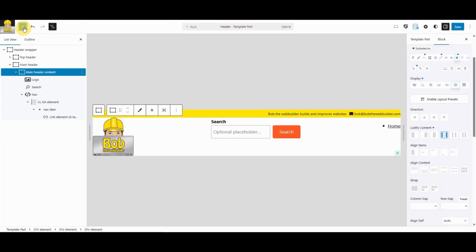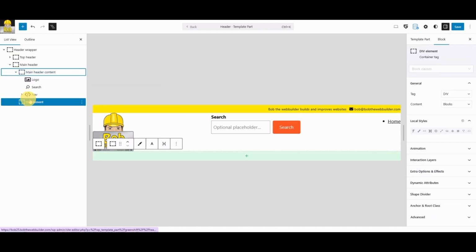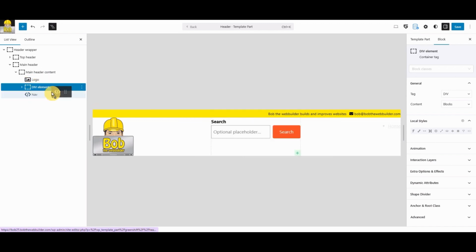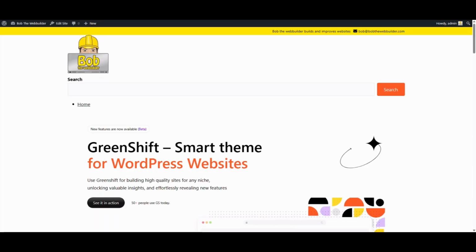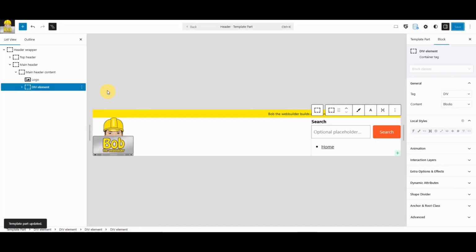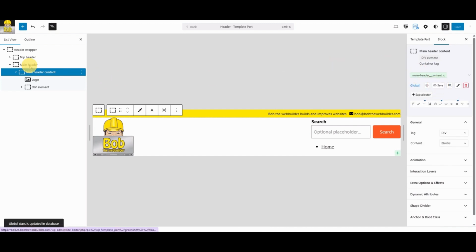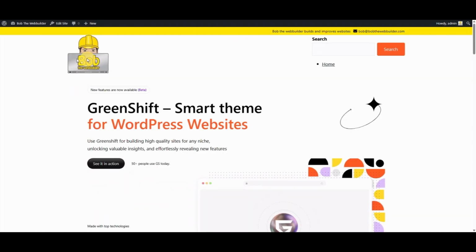So we need to add a wrapper div for these. So let's do that. And in there, we're going to set the search bar and the nav, and now it is as we want. Let's look at it at the front end. And of course, again, I forgot to save my classes, so it will not render on the front end. So let's save this. And now it should look like I want it. All right, well, this is a good start.